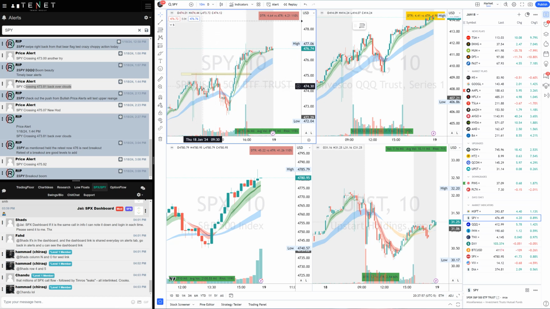So in the morning, trying to trade this anywhere here, we would have lost money, right? Like I lost a starter on this gap fill game, but I made money later because I had a clear level of risk. I had this breakdown, I made some money here, 3450 breaks, and when this buyer gave up, I scalped a little bit. When this buyer gave up 473.40, then I made a little bit, right? The rest of it I did send the price alerts, but I traded this one, right? So I had like 3-4 winning trades. I had one losing trade on SPY, but overall guidance was on point.